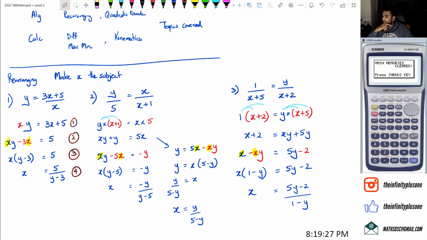Yeah, no problem, Liana. Like I said, with the whole thing about making x the subject, it helps you guys with not just your normal maths, but it also helps you with physics as well, and a bit of chemistry as well. So if you guys are doing physics or chemistry, having this skill of rearranging is a must. You guys just need to know how to do it.